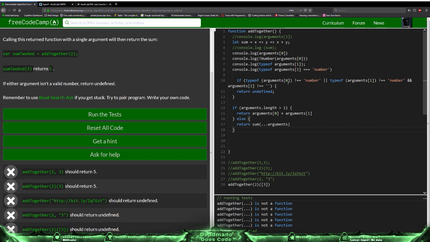If type of argument 0 is not equal to a number, or type of arguments 1 is not equal to a number and it's not empty. Would it pass for 2, 3? No. None of these should trigger for 2, 3. That shouldn't be the case.